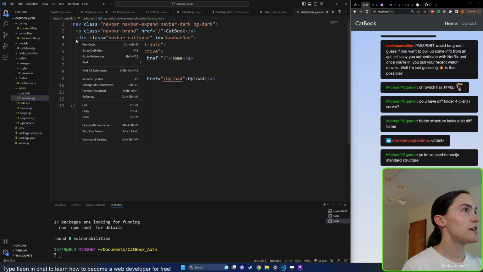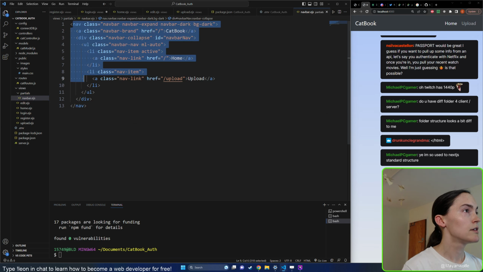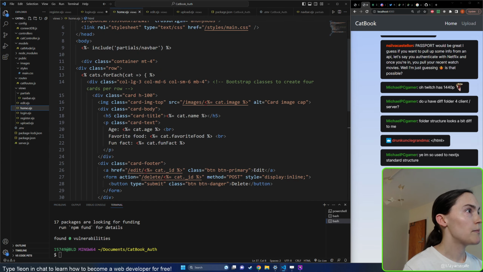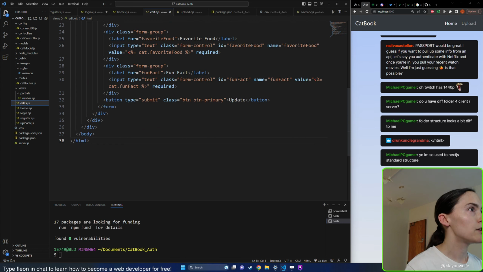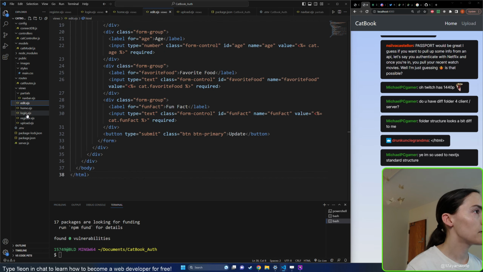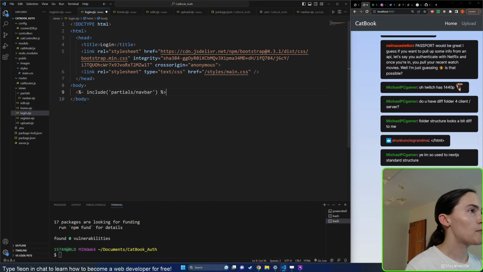So rather than having to put all of this at the top of each page, we can just import this nav bar partial. I'm going to go to home and grab this as well. We're just saying include partials nav bar, and I'm going to drop it. Oops, that's the wrong one. Sorry. I'm going to drop it at the top of my body tag here, and that'll put that whole nav bar at the top of the page. Perfect.